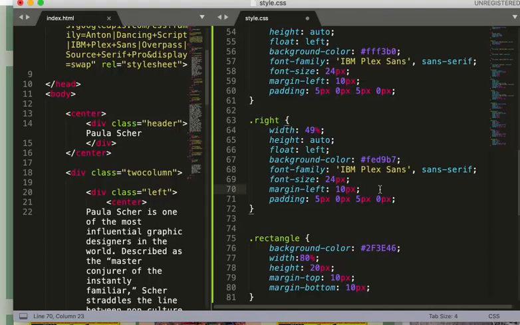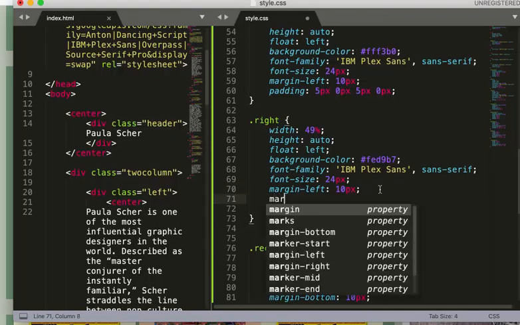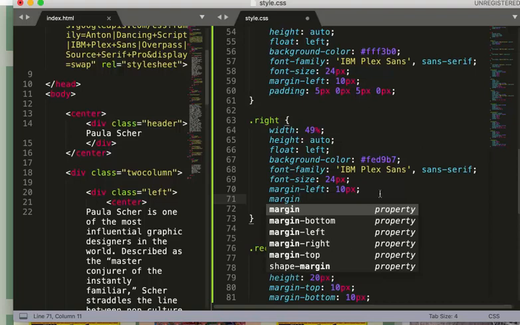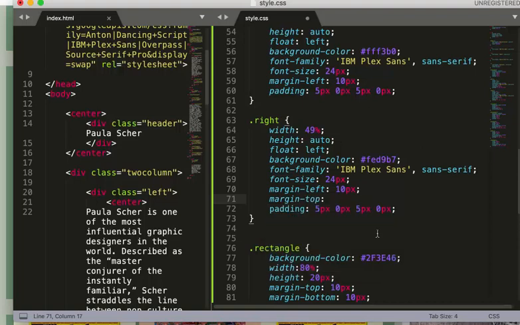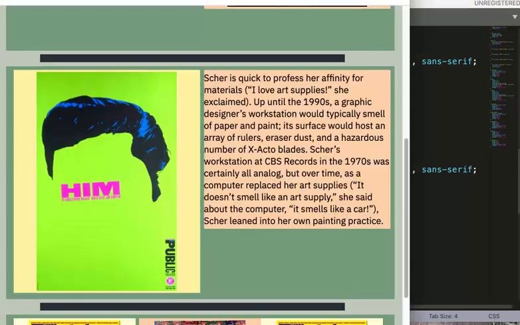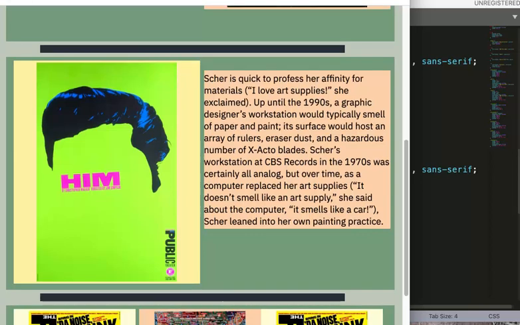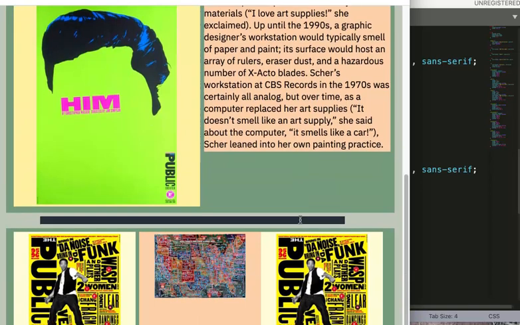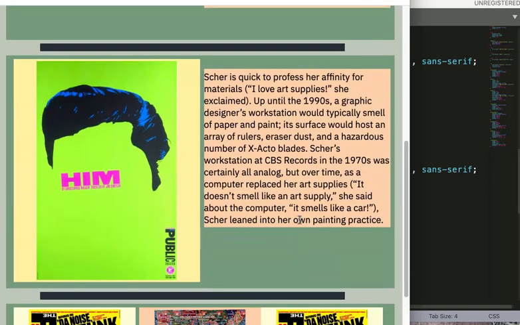Let's see if I put on a margin right, margin top, and I'll say 25 pixels. I'd make sure you always put the semicolon. I'll save it, pop back, and refresh. And you see that it popped it down a little bit. So I could move those things around if I wanted to try and center it.